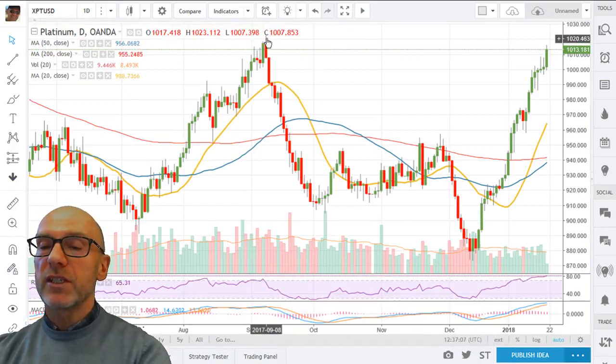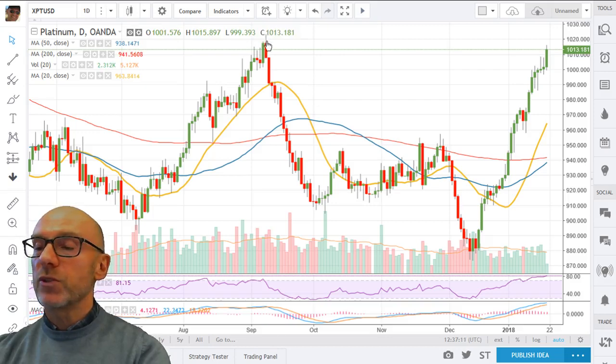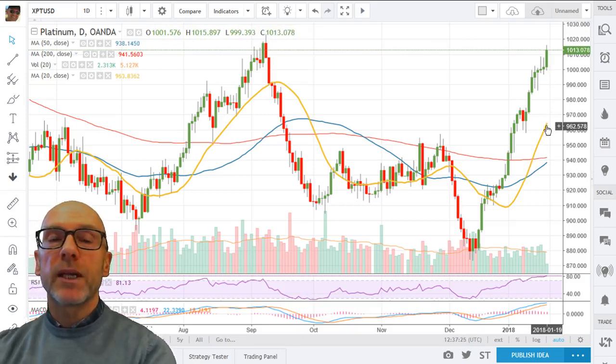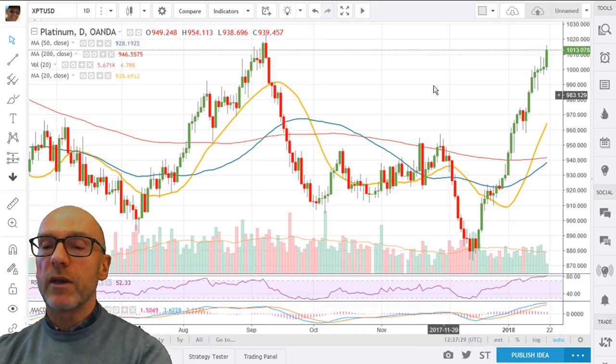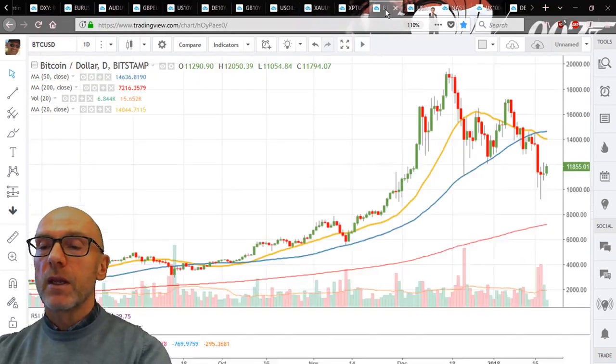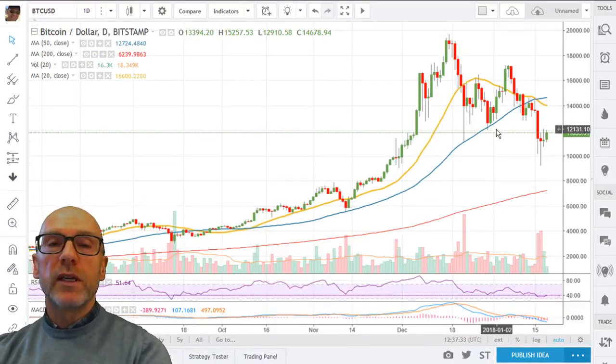Looks like it's going to test the range trade and test these resistance levels. All positive from the moving averages. The 200-day now has turned upwards as well, and we've had golden crosses from the 20, but we are overextended from there. On the 4-hour on the platinum, there was a slight non-confirmation, so just watch the longer video I've done today on platinum.